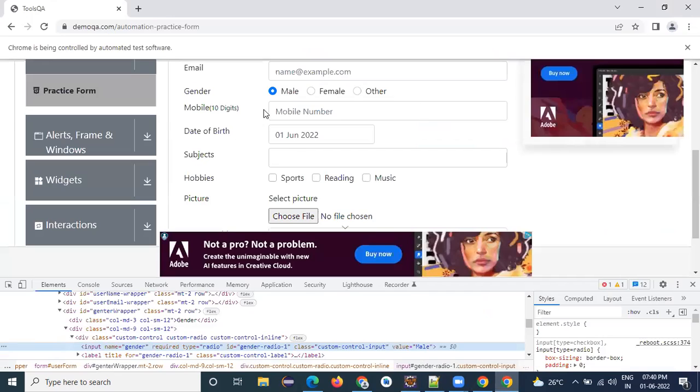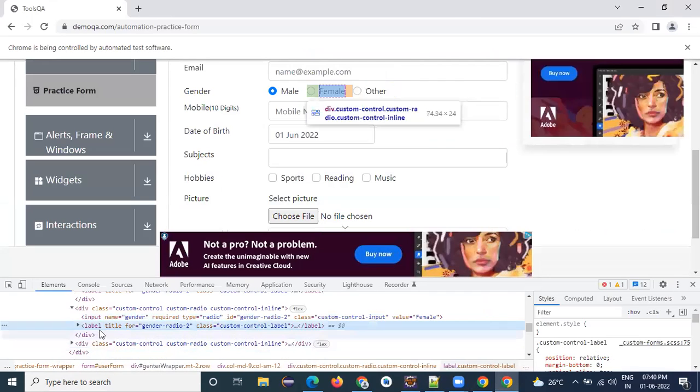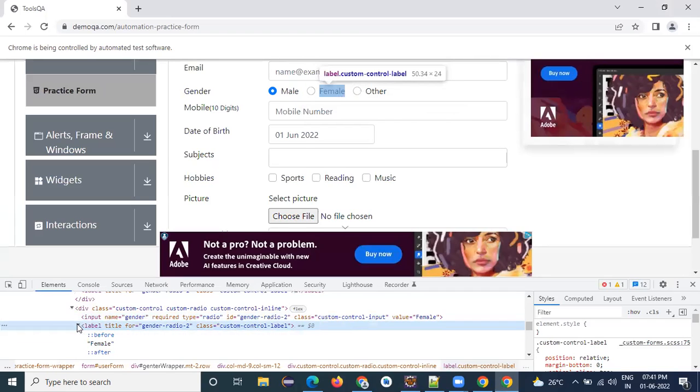Basically tag name is this one. Whatever is there, like input, label, through this also we can identify a web element, but it is a rare case to identify by tag name.